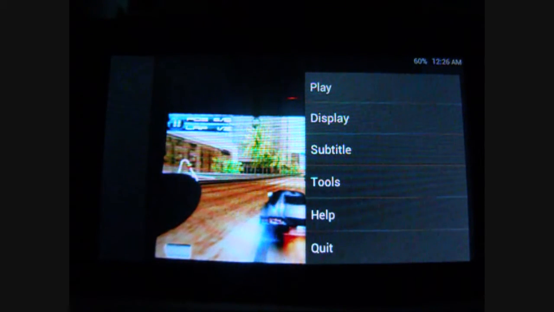A lot of MKV files have subtitles encoded into them, and this is able to read those subs. But soft subs are also able to be shown with this player. Soft subs use a separate text subfolder which contains all the subtitles and the corresponding times, and you can apply that onto your video.